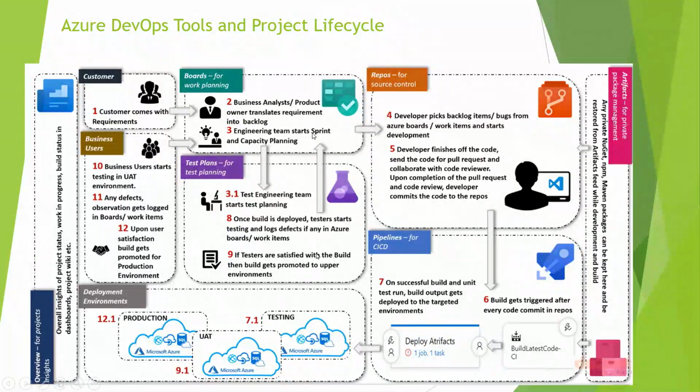Okay. Once the testing is done, then it will be deployed into the UAT. This is where the end user will test, right? Again, in UAT, there is a possibility of finding issues. In case there is an issue, again, report it here in the boards. Similarly, once you report it, the respective developer will take this, or someone will be assigned, whoever is the authorized person here, to the respective developer. Then they will do the same cycle. It will repeat here, right? Once the UAT is successfully completed and it is working as expected, then it will be deployed into the production.